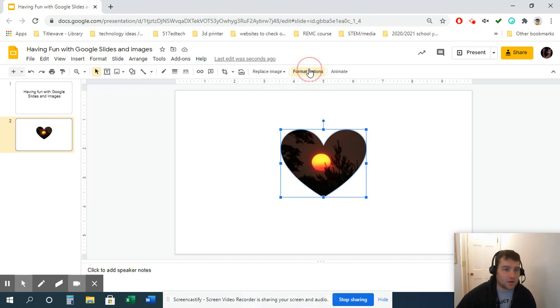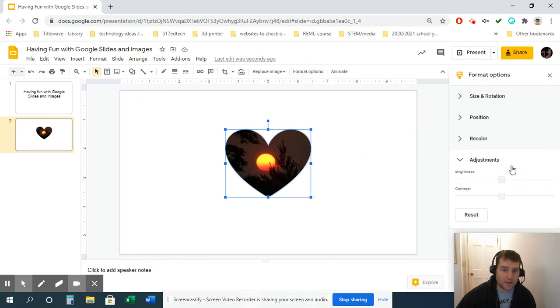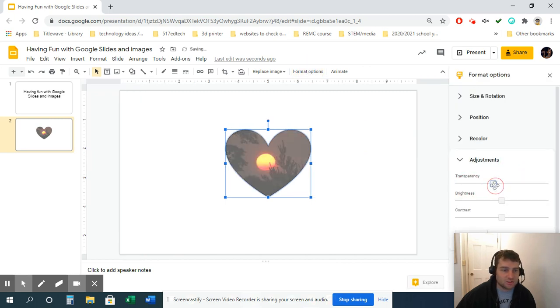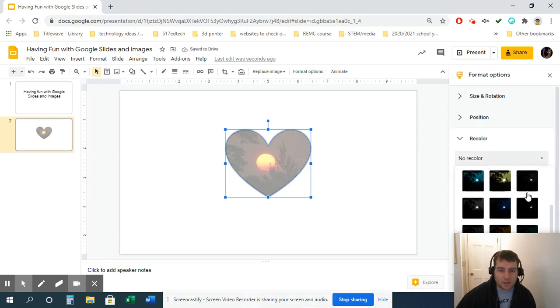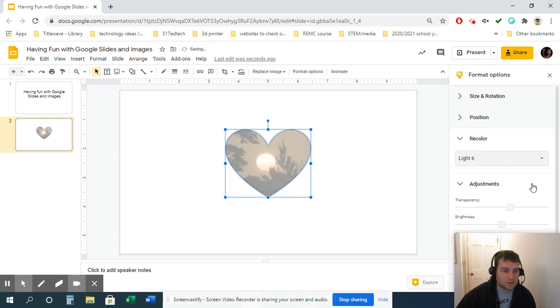Now you have some more options. You can format it. You can adjust its transparency. You can even recolor it to make it look different. So you have lots of different options in this format. You can add a drop shadow. You can add a reflection.